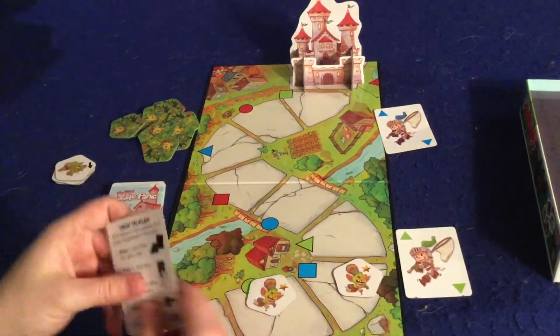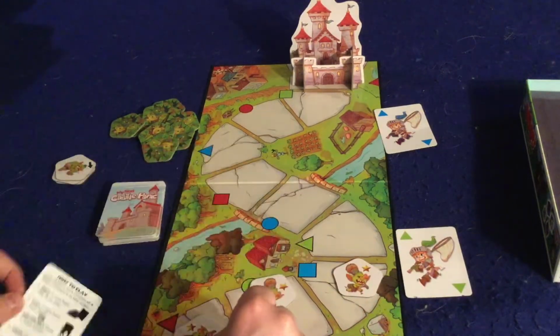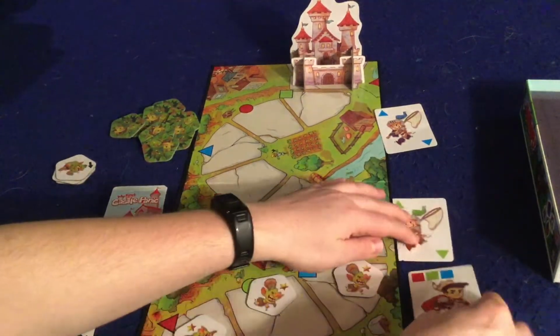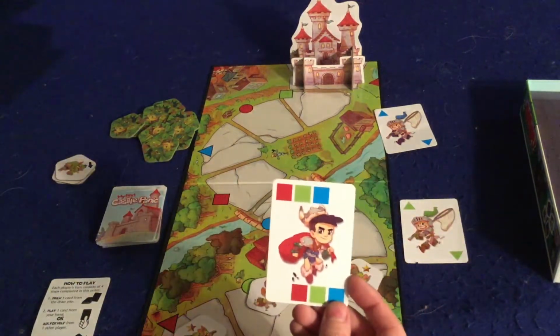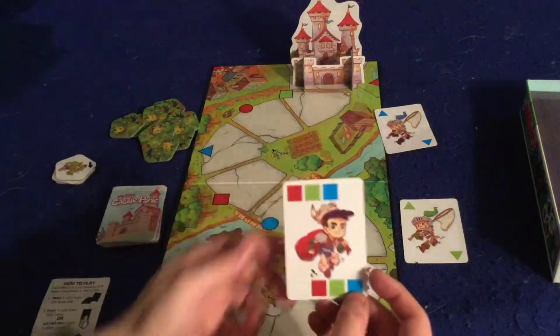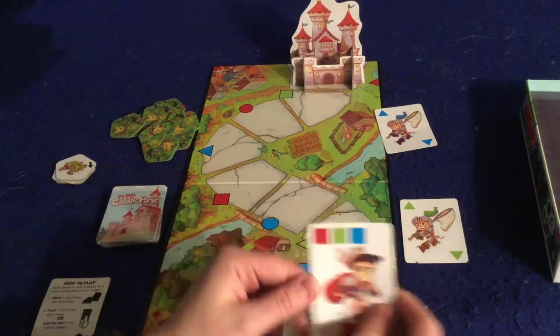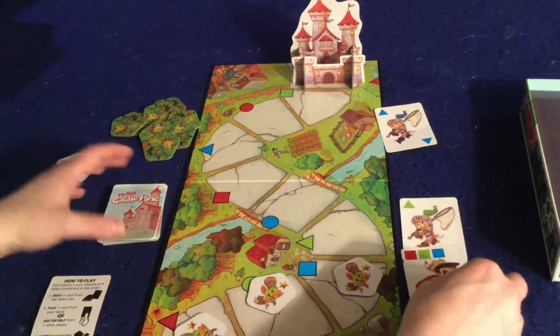So on your turn, what are you going to do? Everybody gets a handy-dandy little player aid card. So the first thing, draw 1 card from the draw pile. So boom, draw 1, and this is actually a special card because normally it only has 1 thing on it, like a green triangle or a blue triangle, but this has any square. So red square, green square, or blue square. So that's kind of like a wild. It's a really good character.